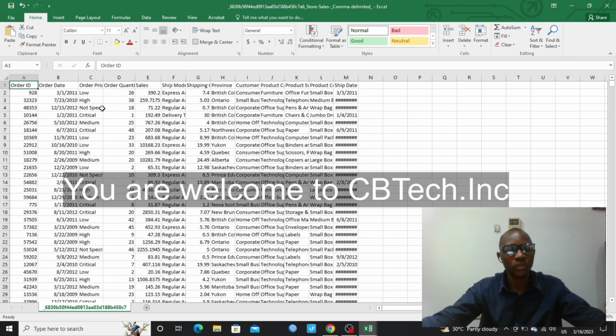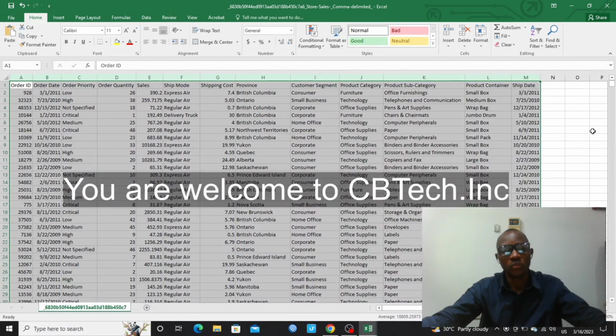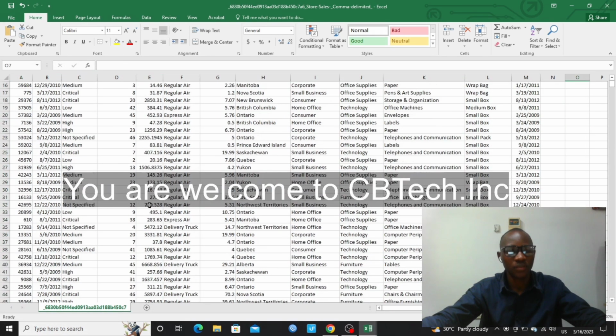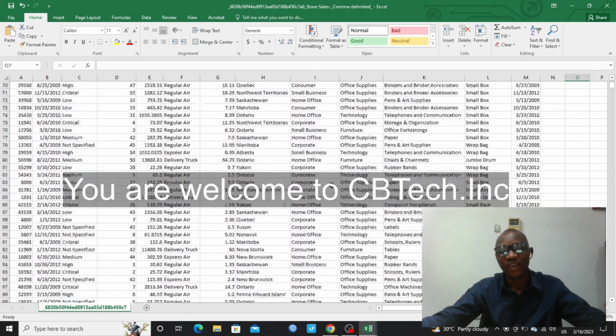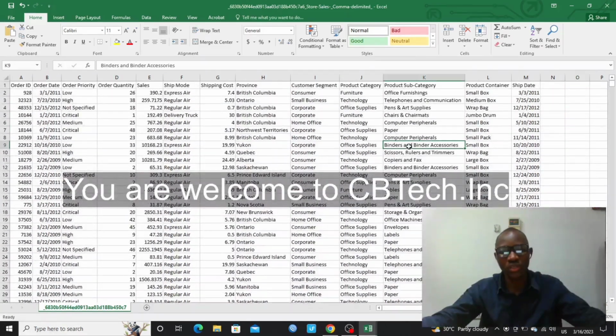But if you want to do this faster, you can click and hold and highlight all the columns here, and once you double click between any two columns, it will automatically do it for you as fast as possible. So this is how we can actually use Excel to read a delimited file.